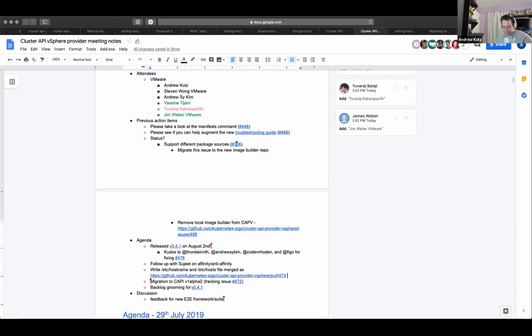And also, just to add to that, for the first boot, for it to work, we also run the hostname command to actually set the hostname properly. For the reboots, the /etc/hostname and the /etc/hosts files work, but for the first boot itself, we actually need to set the hostname, and we did that as part of this PR as well. That's right. It's coming back to me. It goes a little deep, but it has to do with the way the order occurs in the Cloud Init data source, and at which time DHCP provides the FQDN, and then how that gets reapplied. So we make sure it gets reapplied appropriately. Thank you, Yuvraj.